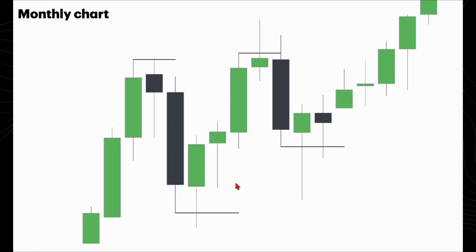So the idea is that on the monthly time frame, you're going to use these concepts to build a directional bias, and then your long-term directional bias and drawn liquidity would be exactly that, and you're going to stick to that unless there is a change in market dynamics or price action on the lower time frame that tells you otherwise. You could also use this as a filter to manage your risk too.